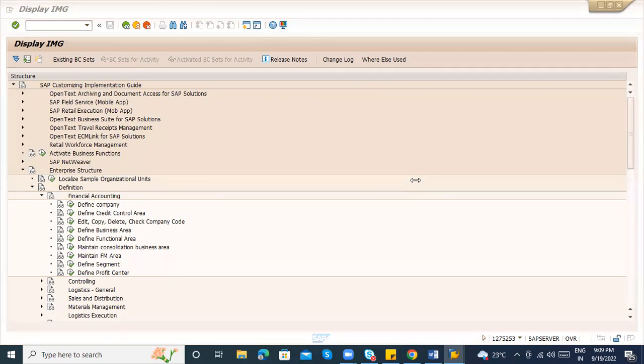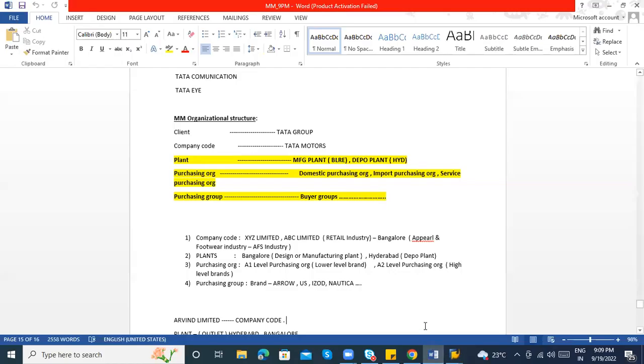While creating an enterprise structure, will the sales organization also be created from MM? That is what we discussed yesterday, right? The sales organization, distribution channel and divisions will be created by the SD team. The MM team will create the company code, the plant, the purchase organization, store locations and purchase group, those parts. Okay, sir. So please look into the videos regarding this section once the class is completed.